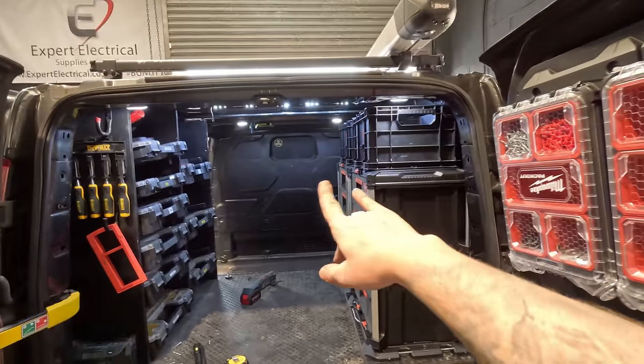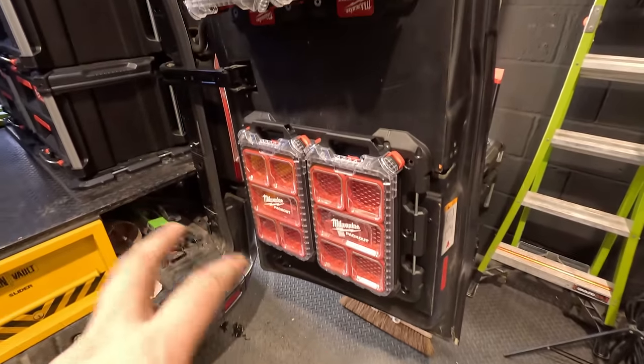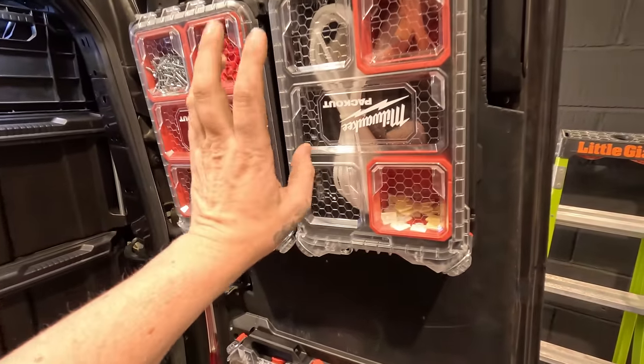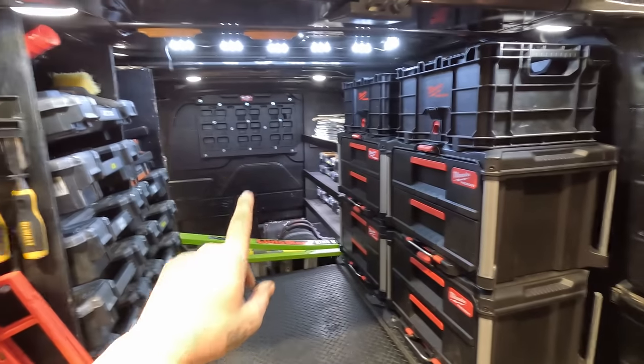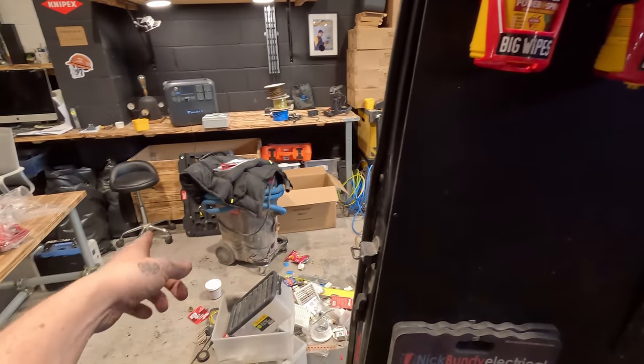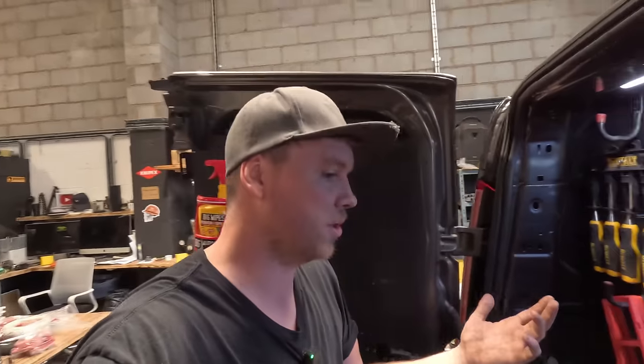We've got one more thing — we're going to have a play with the bulkhead. Many, many hours later and organising this, I think we're done. We have lots of things to play with and tweak, and I need some more stackers, but those two are empty. I've still got things to switch over and do, but we're running out of time. Cable ties, bits and bobs — first, second, fixed off. Works well with the slim bits. So that's done. We've got the framework up at the back — I still have a spare framework that's going to go over this back door, but for the time being it's a bit pointless because I don't have any more stuff.